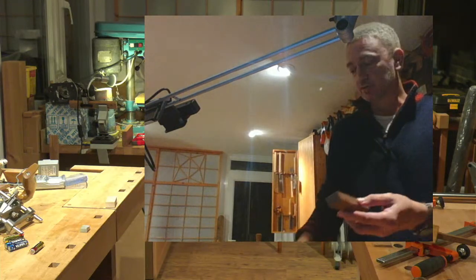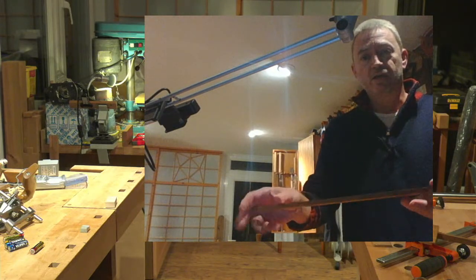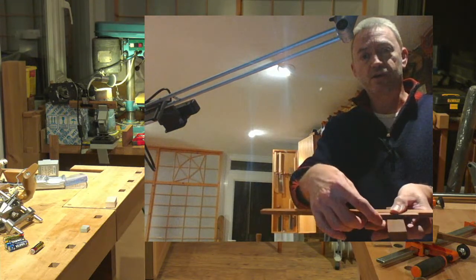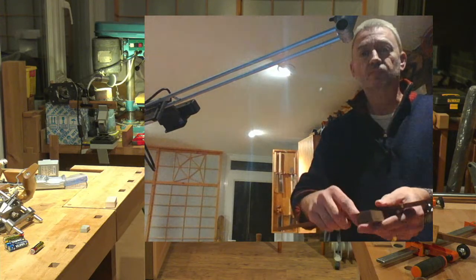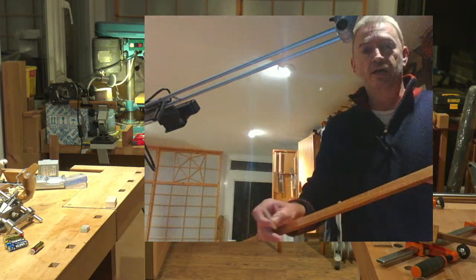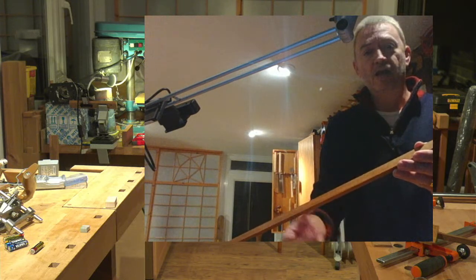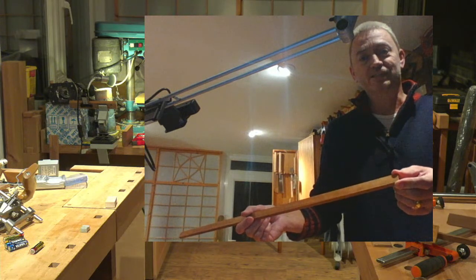So what's going to happen is I'm going to be putting a mortise through the fence, then the beam will go through there, and the mortise will be wide enough to take a wedge in the side, which will just lock everything in place. Once we've done that, if there's time, I should be putting through a hole to hold a pencil, because normally I use a pencil in here, and then we'll have some sort of mechanism for locking the pencil in place.